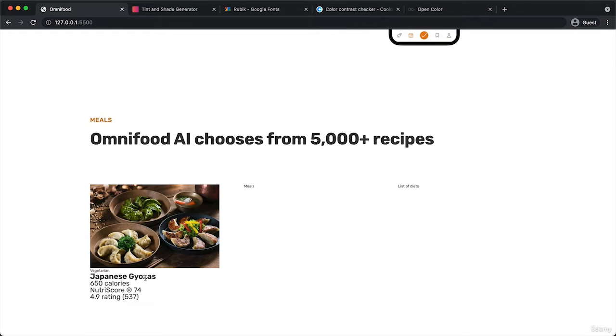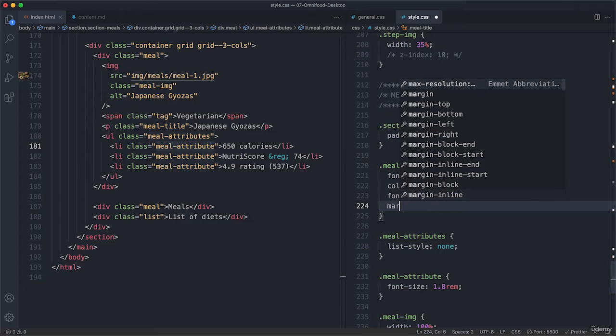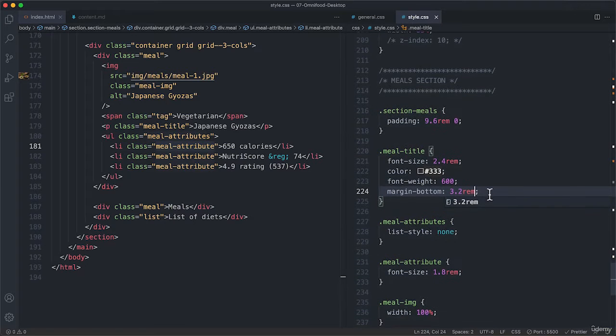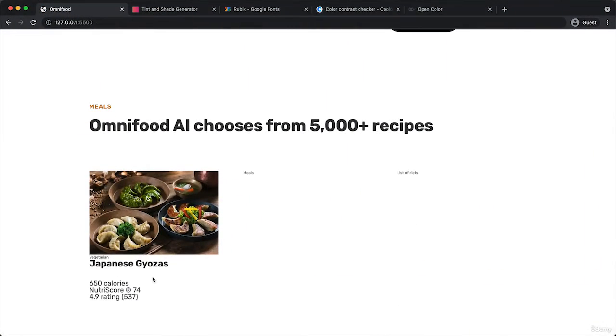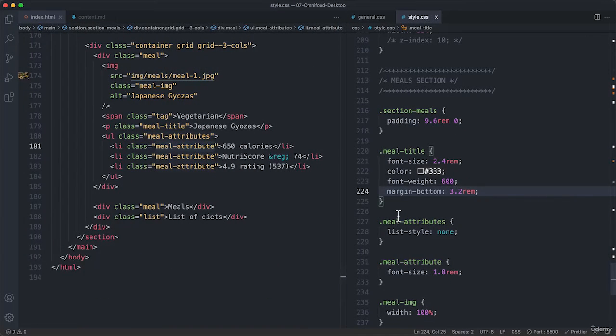And of course, we want some spacing after it as well. So the next step should be 2.4 and margin to the bottom of 3.2 rem, which again, you could of course experiment with a little bit before arriving at that value. So that looks huge right now, but it will look okay once we also start adding some space between these lines here. And so let's actually do that. And in fact, I will do that again using Flexbox and the gap property.